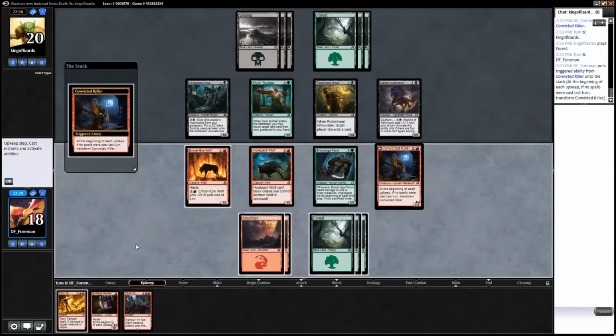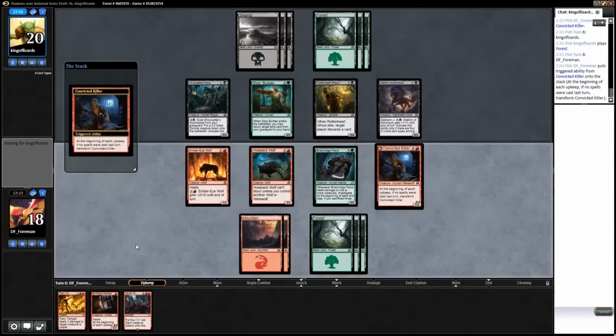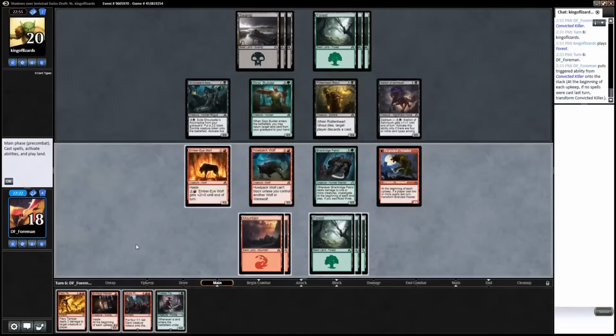And there he goes. So he didn't play anything. I think he drew land for the turn, but I'm not entirely sure. So I think I swing in with my Branded Howler, and I wait and see how he blocks.